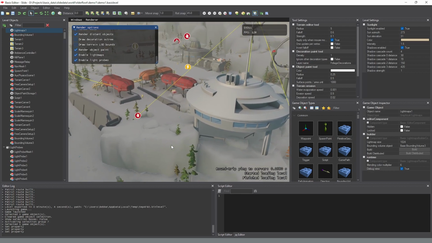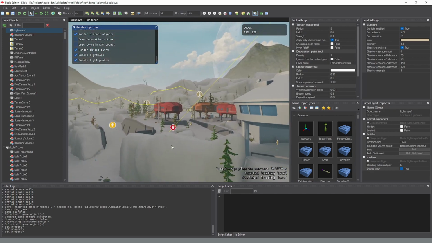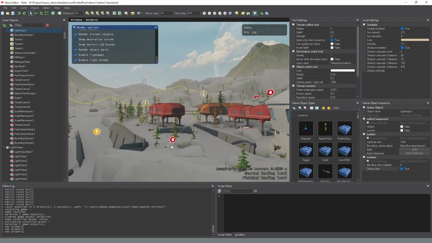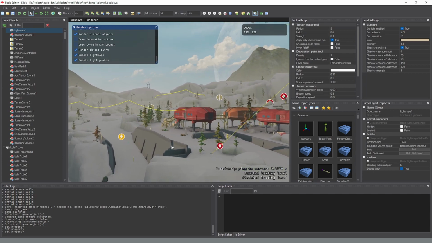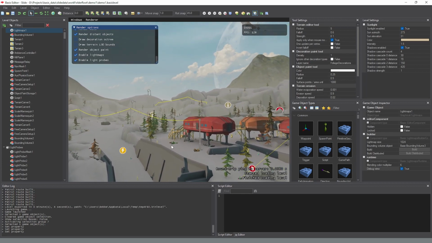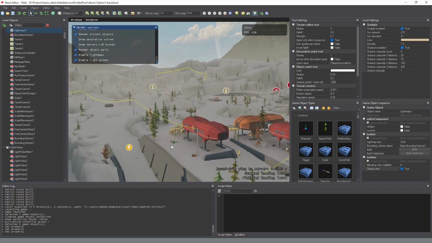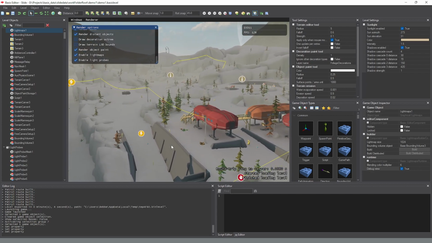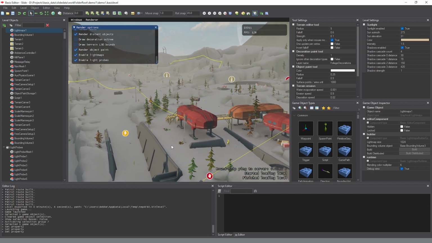But yes, it's an offline process. It's completely static. But on the other hand, it's very performant at runtime, because you don't pay any calculation costs. It's just a texture lookup.